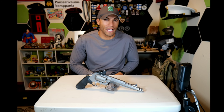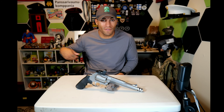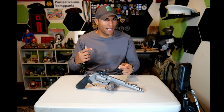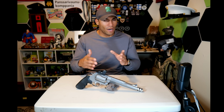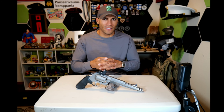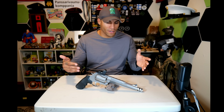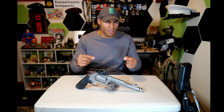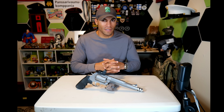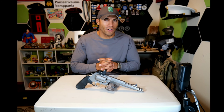And again, as long as you're accurate and you know your sights are on, you can absolutely get some very accurate shots from 100 yards, probably even to 150, 175 yards. At 100 yards, as long as I got my anticipation under control, I was consistently hitting that steel, which was a pretty cool feeling, especially for such a massive handgun. But it does have that 7.5 inch barrel, and it is pretty well tuned. So as far as accuracy, this thing is just incredible. When you can take a handgun past 100 yards confidently, I think you're pretty well off.